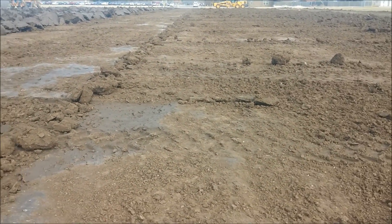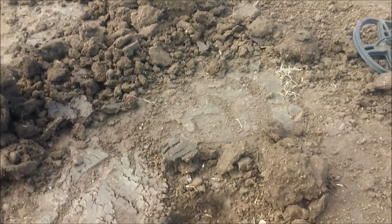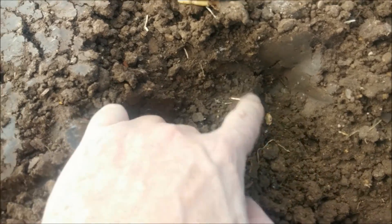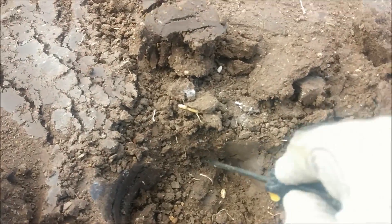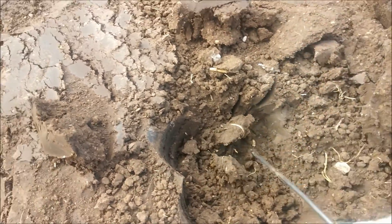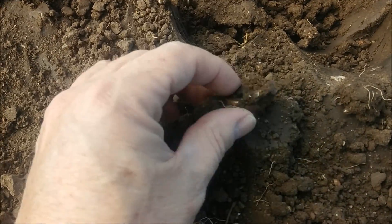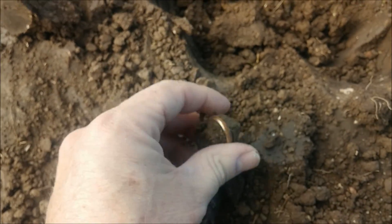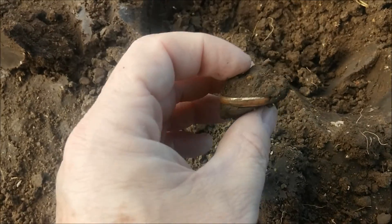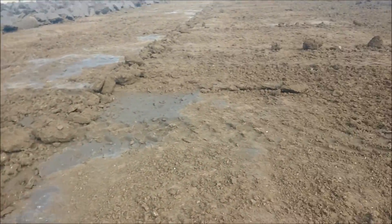Okay, as you can see they started tearing up my ball field — I guess they're going to replace it. This is Sunday so I came out to hunt on this ball field. I got a 78-79 signal and I've got a little something shining right there, going to dig that up. Again it was ringing at 78-79 on very hard ground now that they've started working on it. It does look like a little ring of some sort — maybe another mood ring. I'll take that, clean it up, and show it to you later.